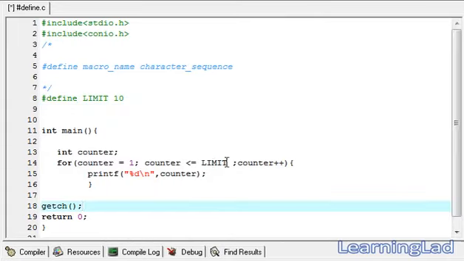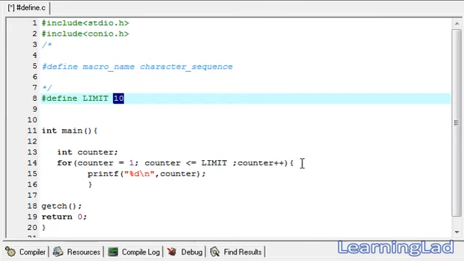When it finds the identifier, it replaces it with the specified value. So the preprocessor replaces LIMIT with a value of 10. We can refer to this LIMIT as many times as we want. So it becomes for counter equal to 1, counter less than or equal to 10, counter plus plus, after the preprocessor finishes its processing.